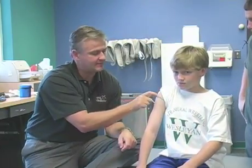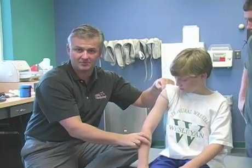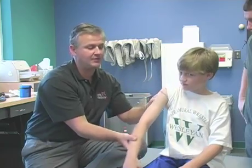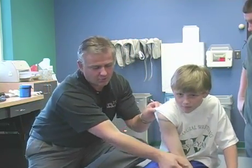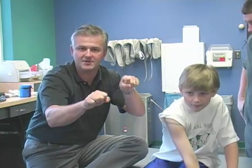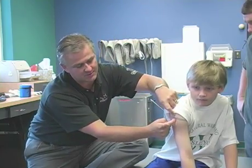What happens anatomically is the rotator cuff muscles from the back attach right above the growth plate, right about here. And when they throw, that follow-through phase of throwing, there's an awful lot of traction or torque forcing the shoulder this way. So the momentum's going that way, the rotator cuff muscles are pulling that way, and that's what sets up that traction force on the growth plate, and over time that growth plate will actually separate, and that's the fracture, what causes the pain.